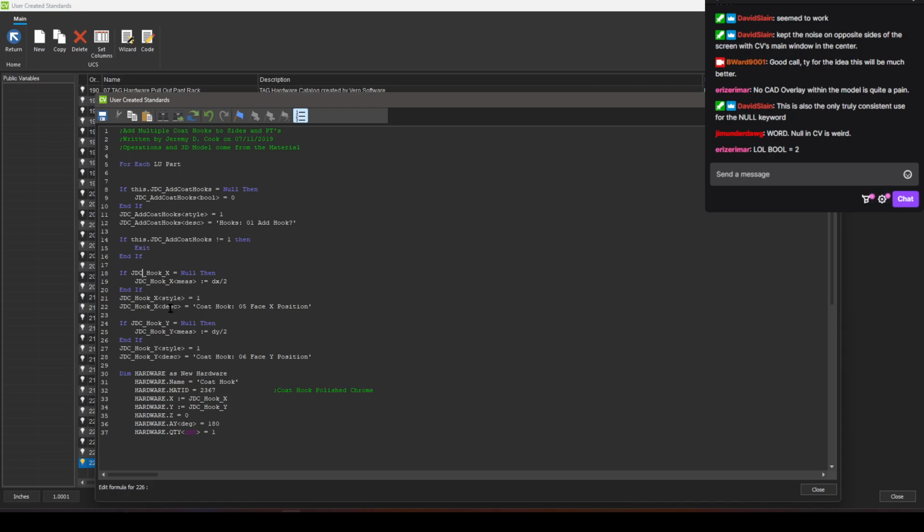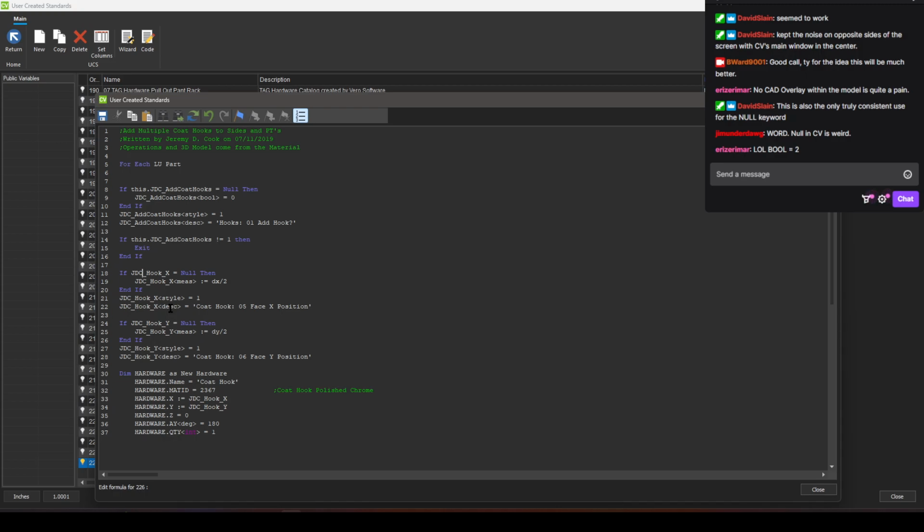So in this case, Jeremy is the one who gave us this UCS. And as I was going through this, I renamed some of his parameters to have JDC in front of them for his initials, because that does two things. One, it lets you know that it's a custom parameter that you're going to do something with, and two, it also gives you a little bit of a breadcrumb trail to who wrote it, and it gives credit to who did it, in a way.